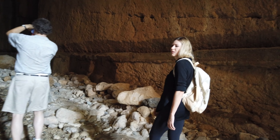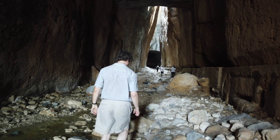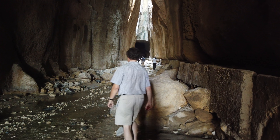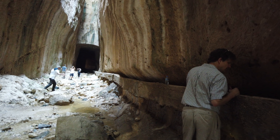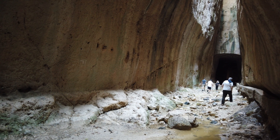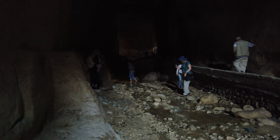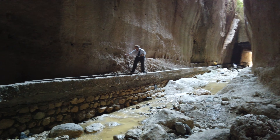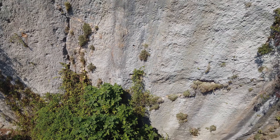The ceiling is a minimum of 20 feet tall. The Romans did have steel chisels and other hand tools, but I think this is way too big a construction project to have been done solely by hand during Roman times. As we continue along, you can see a water channel that has recently been repaired on the right-hand side — that was probably Roman work. So either this was initially created by water erosion over millions of years, or it's a very good example of lost ancient high technology that was then fine-tuned during the Roman period. As we walk out, look once again at the flatness of the wall.